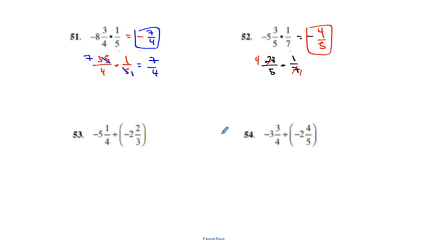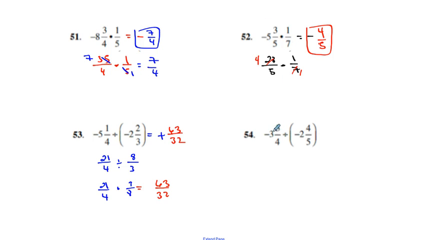Two more. Negative 5 1/4 divided by negative 2 2/3. Negative divided by negative, positive. 5 times 4, 20 plus 1, 21 over 4. Divided by 2 times 3 is 6, plus 2 is 8, 8 over 3. Keep, change, flip. Keep the first fraction, change division to multiplication, flip, or take the reciprocal of the second fraction. What goes away? I have 3 and 4, 3 and 8. That doesn't go away, so nothing actually goes away in this one. 21 times 3 is 63. 8 times 4 is 32, so just simply 63 over 32.